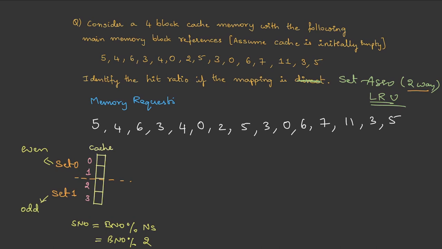Let's fill the cache. First is five, five will go to set one in the first line. Then we have four, four will go to set zero. Then we have six, then three, then four. Now four is available, therefore this is a hit. Because it has been accessed, let's move it to the right. Then we have zero, not available, therefore we replace six with zero, then two.